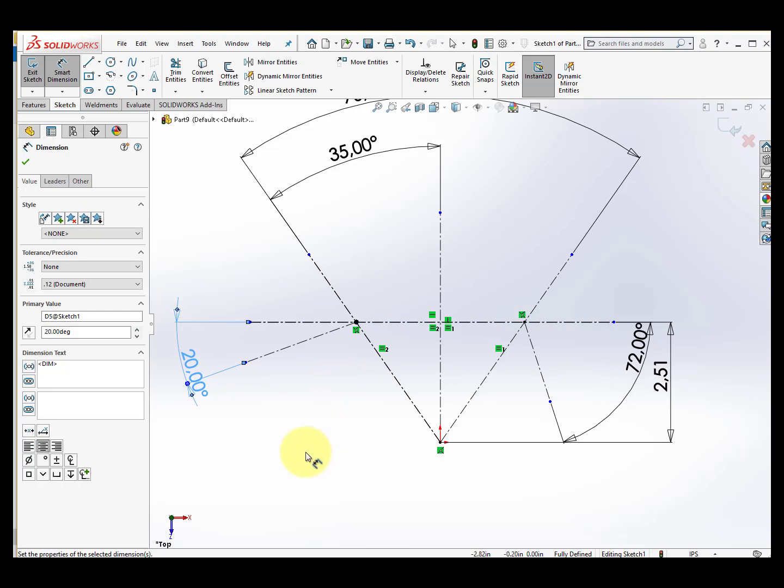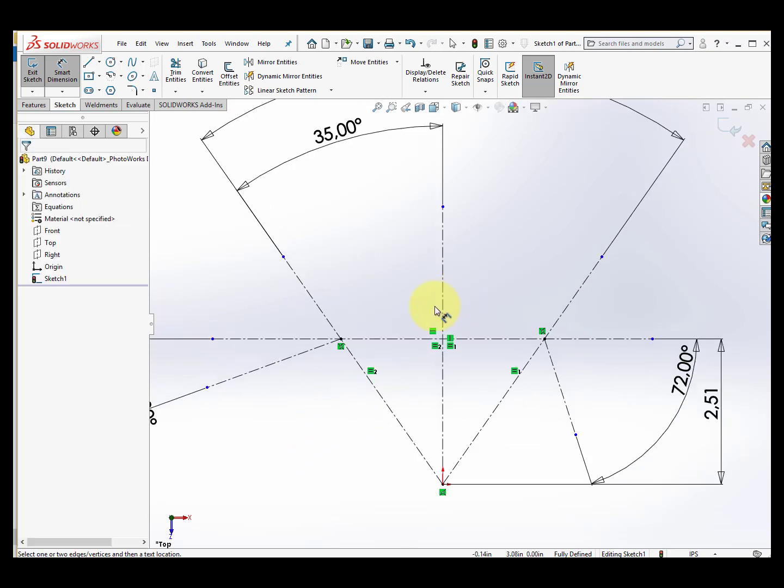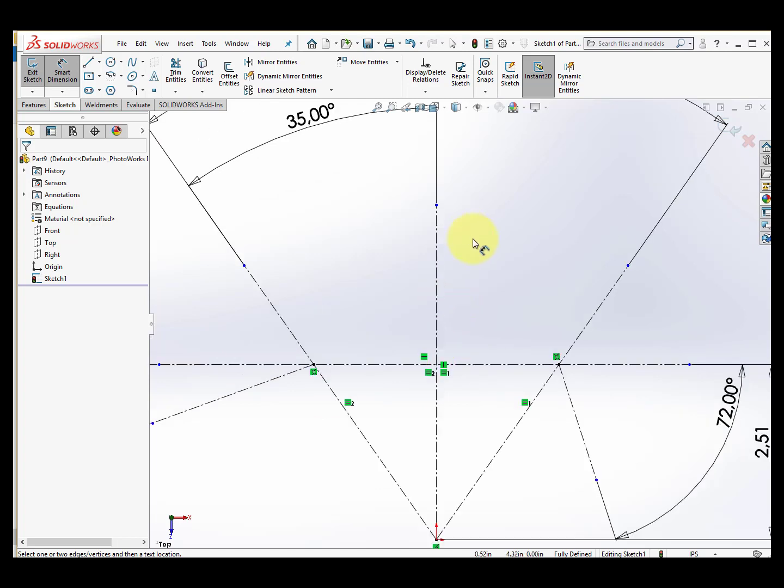You see the sketch is nearly fully defined, except the endpoints. The endpoints are still blue, but at the moment it's not so important for me to define them, so I will leave them this way.